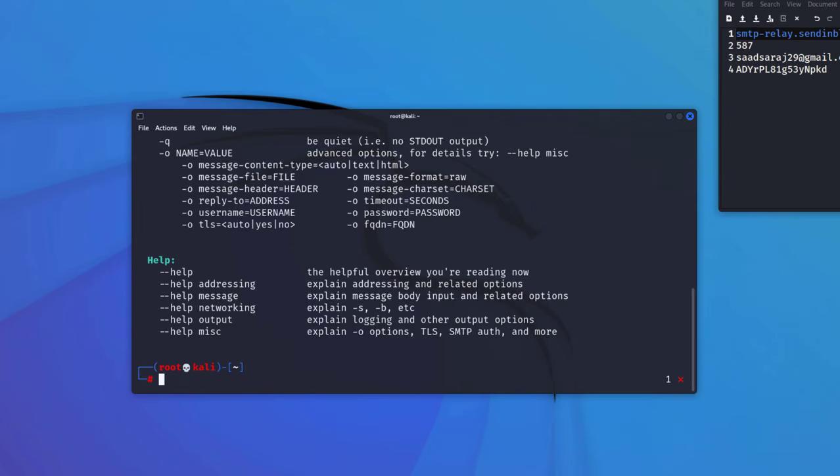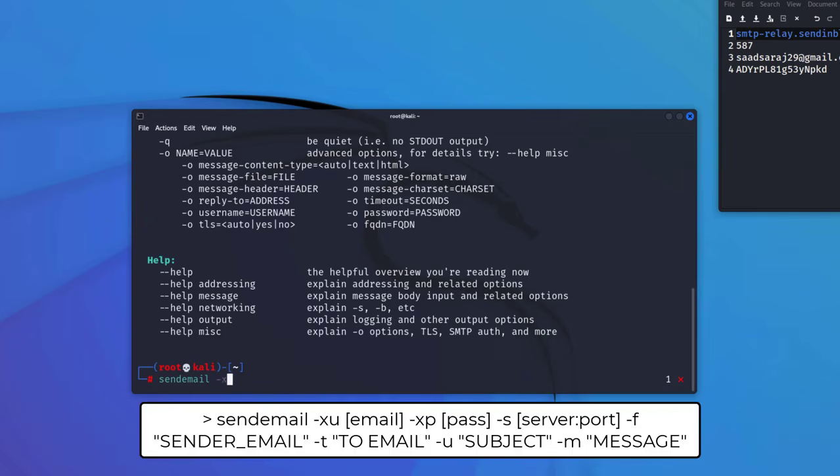So using this tool is very simple and easy. I'm just gonna type the name of the tool, and then I'm gonna specify -xu, which is the user, and the user is our email address. And then I'm gonna specify the password with -xp.